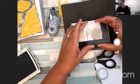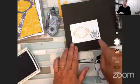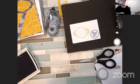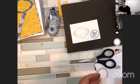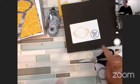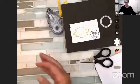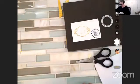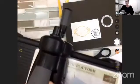Let's hope I have enough room on here when I do this. Okay, so now I have this, thank you for caring, is going to go in the middle of that die. All right, so let's get this stuff out of the way. We got a couple things to do. And then if I had a circle punch, I could use it, but I don't have that size. So I'm going to use my stitched circle, the smallest one from my layered stitched shapes, sorry. So we're going to bring in Mr. Big Shot.